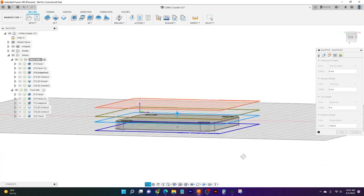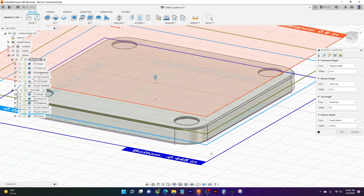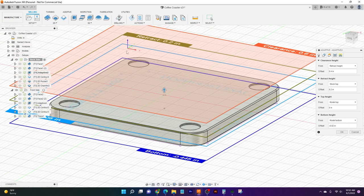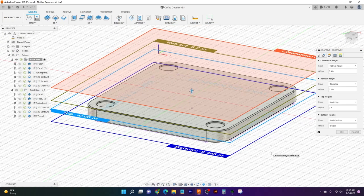And so what I've done is I've adjusted the bottom height here. And so Fusion already knows that I want it to cut down to the bottom of our part. And it's going to go around the outside of the perimeter to do that. But then what I've also told it is that it needs to come down 20 more thou on the bottom of our part. And that's just to make sure we get a good cleanup around the outside. And so that way we have a little bit more of a smooth transition from when we flip this part around and we mow off the top of it. And so that's all I've changed here on this bottom height.